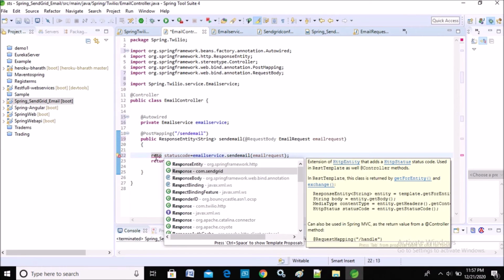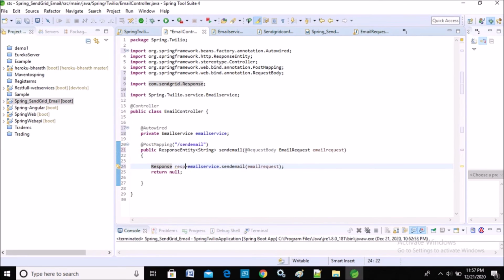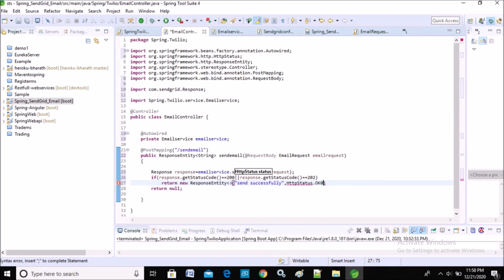Then we can get the status code from the response object. So I'm just checking whether the response code is 200 or 202 in an if condition. Based on that, we are returning a message like send successfully with HTTP status OK.